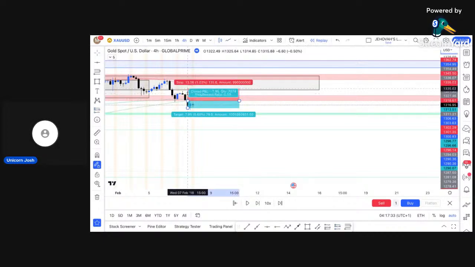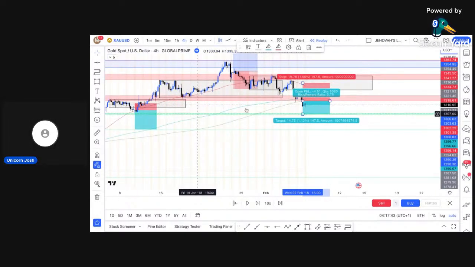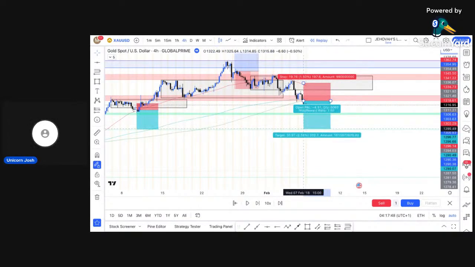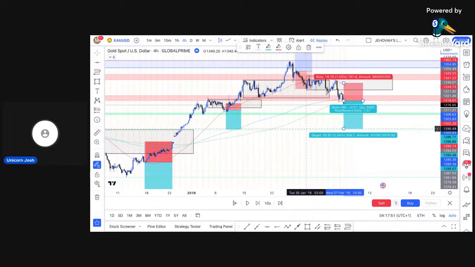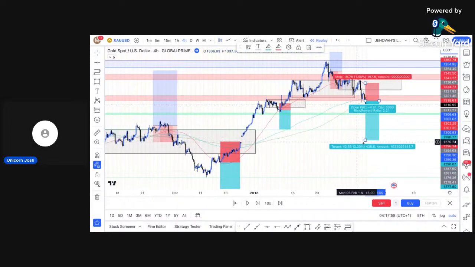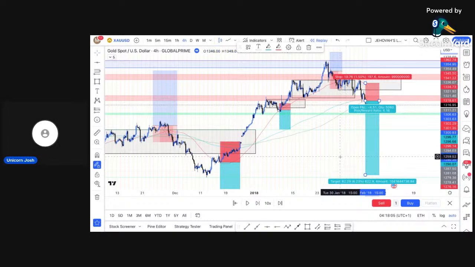Our stop loss, as usual, is the middle of the zone, and our take profit is going to be the next zone. As we know, my minimum is a 1 to 2 risk reward ratio, and this is 1.6, still not good enough. I'm looking at a minimum 1 to 2 risk reward ratio, and that is this next zone. That is even going all the way to 1 to 4. That's fine. Let's go. Let's take our trade.